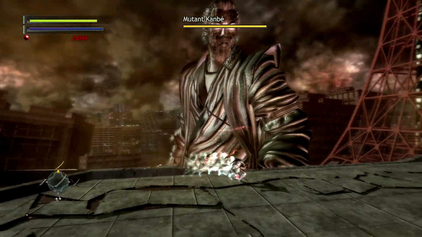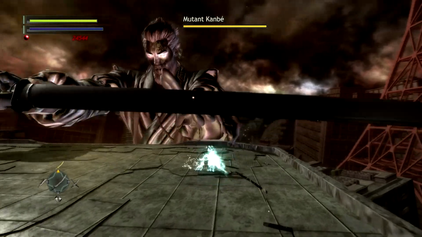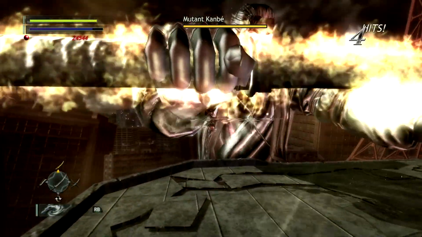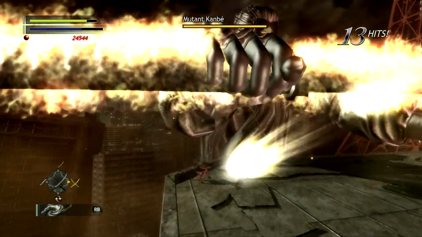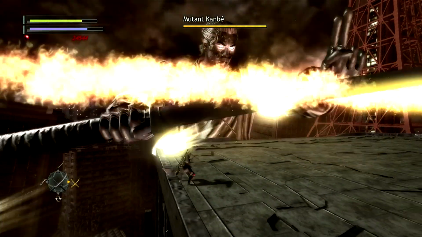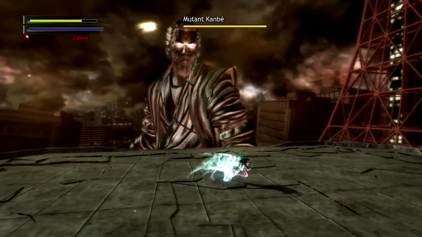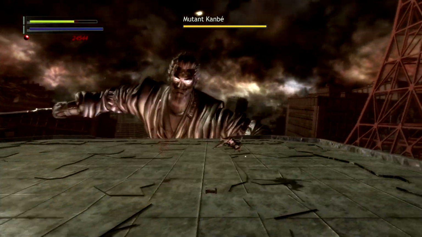So this phase is similar to the previous one, but now he has the sword, and he's going to use the sword attacks. Basically he has different elemental powers depending on what his sword is currently covered in. Though you can, as I'm demonstrating poorly here, deflect some of the shots back at him. Though it's only some of them.